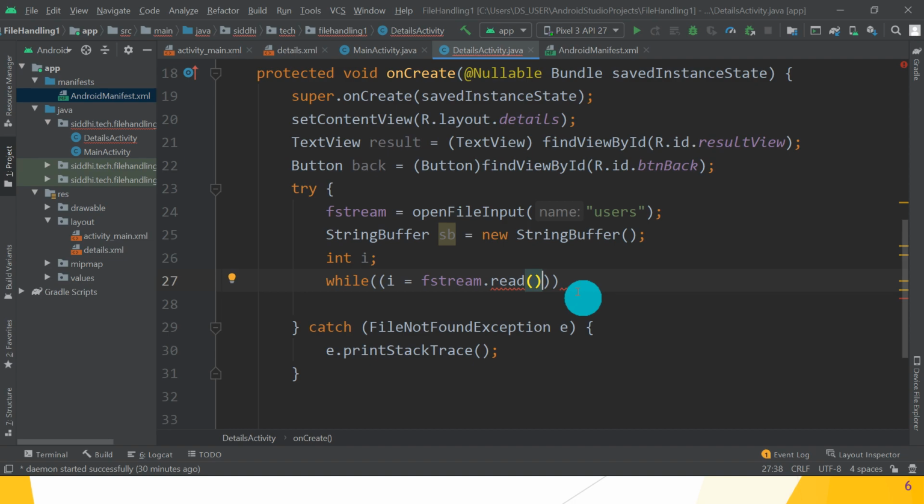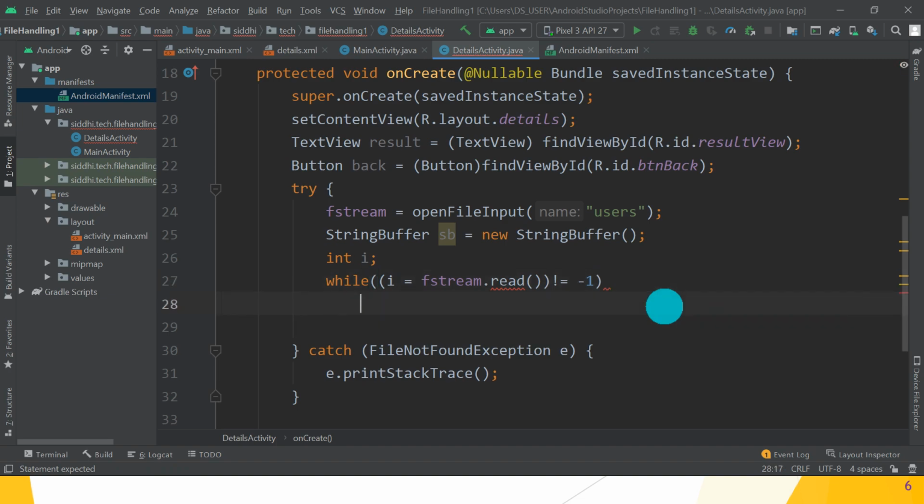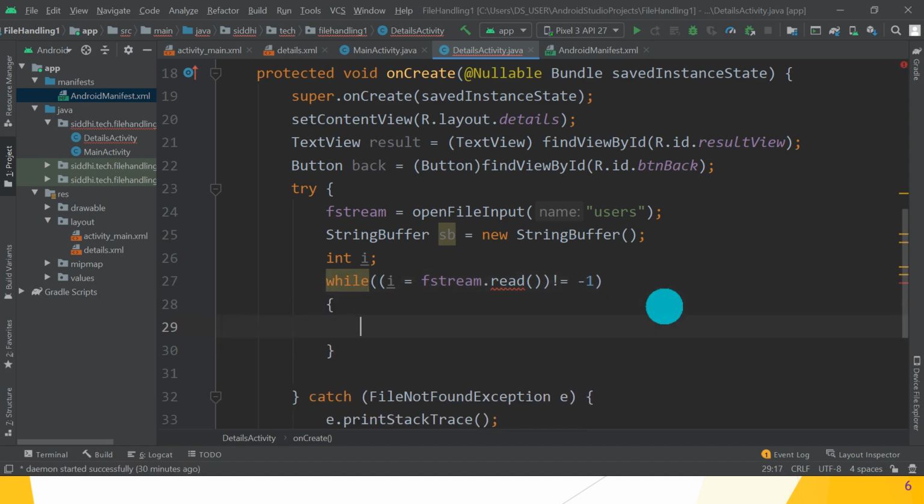Great. So till it is not equal to -1, that is, until the end of the file is reached, we have to fetch the data from the file, read the data character by character from the file.